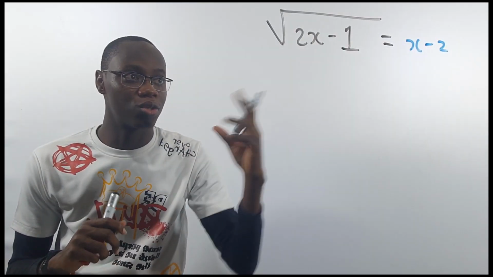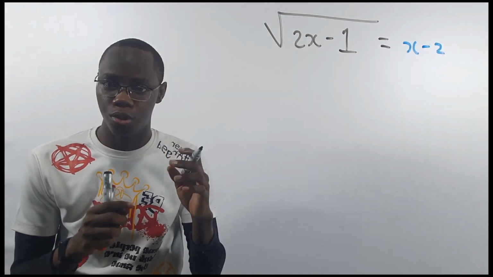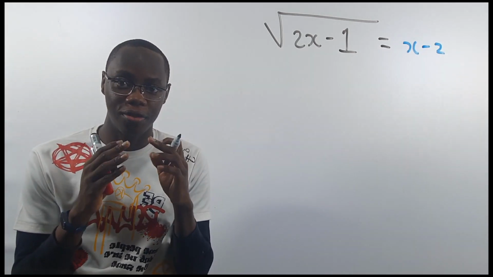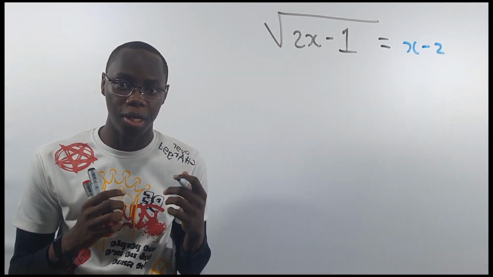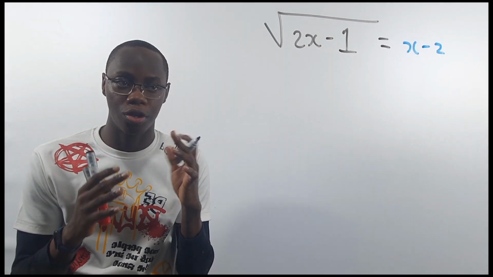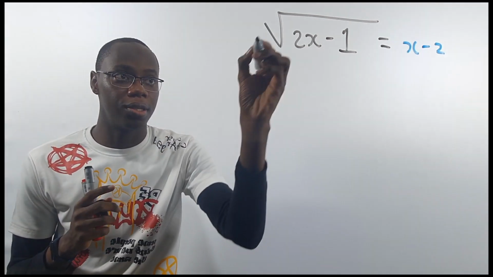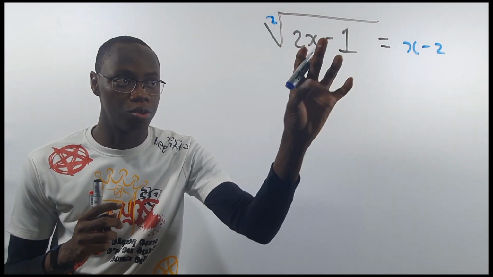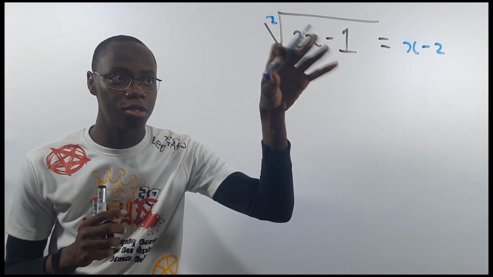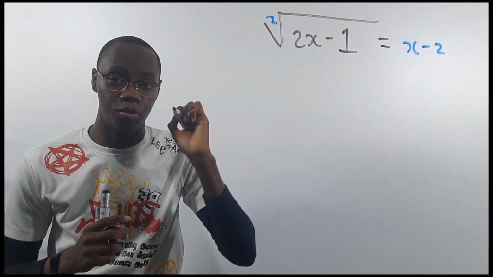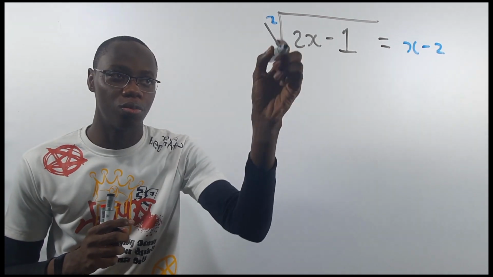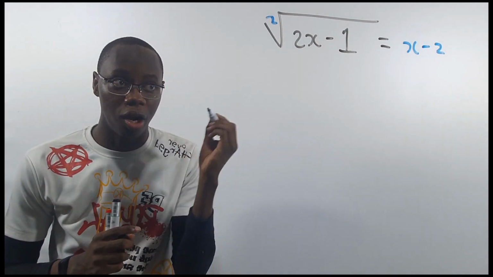Please pay attention to this one, because this one is very, very important. It looks very straightforward, but it is very important. This is where many people make some kind of math error here and there. Now, just like the other one, but this one is a power of 2, and this is a square root. To remove this root, that's the first thing to do. So be very careful how you remove this root.